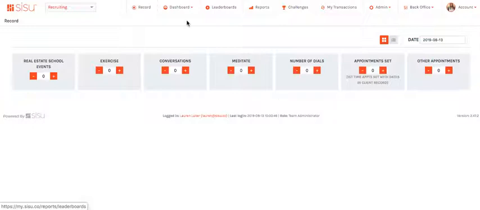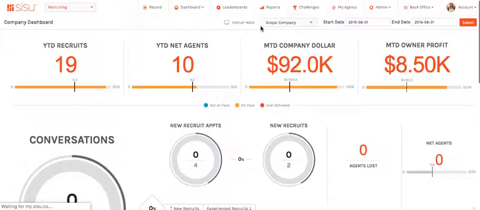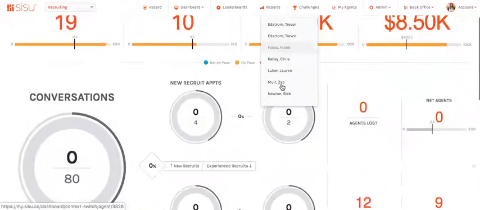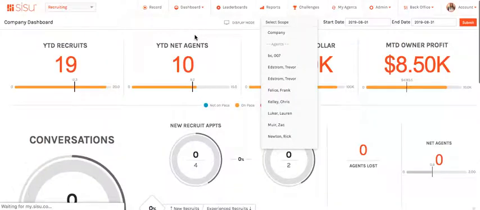Now, the other thing on the dashboard, I'm just going to go down to Team for us and show you why I stress those two tabs, that My Agents tab and the Record tab. This is where you're going to get all of your basic or main numbers from. As an admin, you're going to be able to look through this for the company as a whole, or if you've created any separate groups, you'll have them appear here too, or for any single one of your recruiters. You can look at their business from here as well.